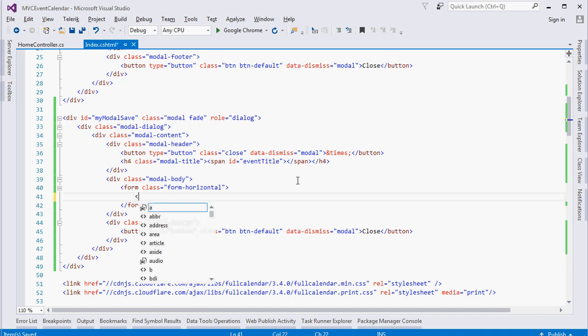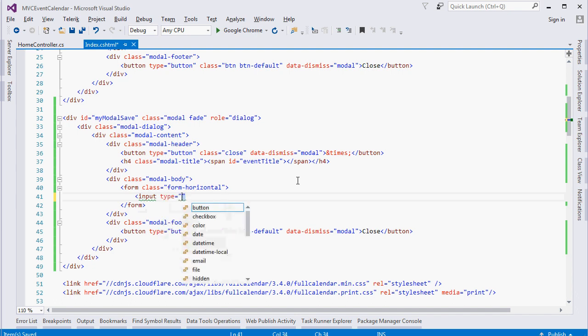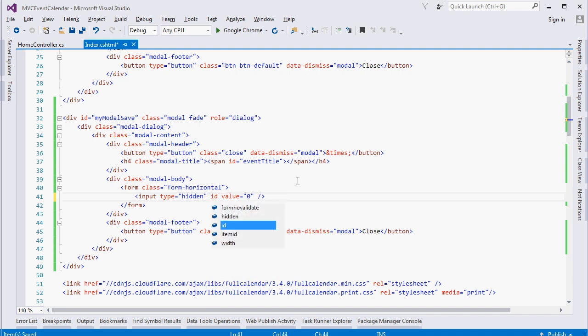So first of all I will add one input of type hidden to store the selected event ID, and the ID of the field is hdEventID.